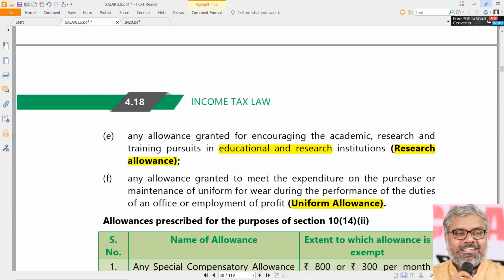Then naturally we may get a doubt. Sir, how do we know in reality that these amounts are actually spent? Nobody knows. Definitely there has to be a proof given by the assessee that he has actually spent. Some bills have to be produced, some expenditure actually spent. Proof has to be produced by the assessee if asked for.